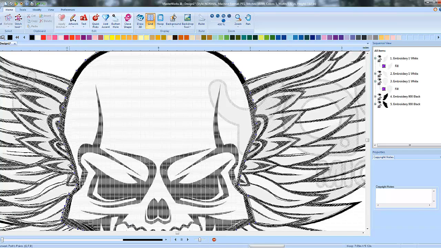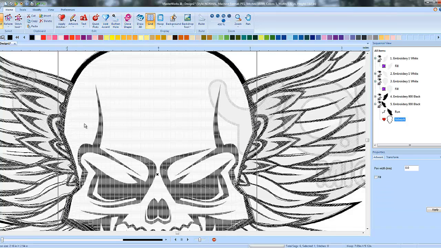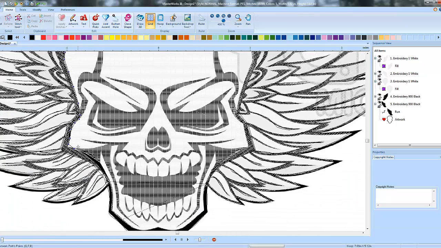Alright, so close my shape up here, close shape, this button, and right-click to generate that. And now I go to my artwork again, choose line again, and this time I'm tracing the inside edge. What we're going to do is combine these two lines so that I end up with a closed shape that's just this outline. And we're going to turn this into a column stitch.